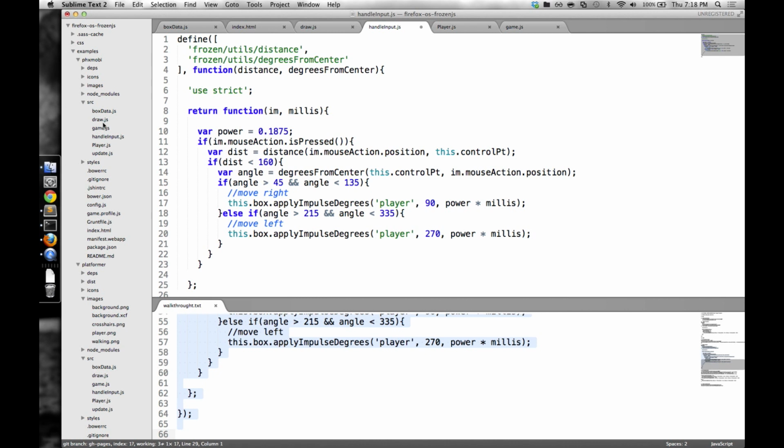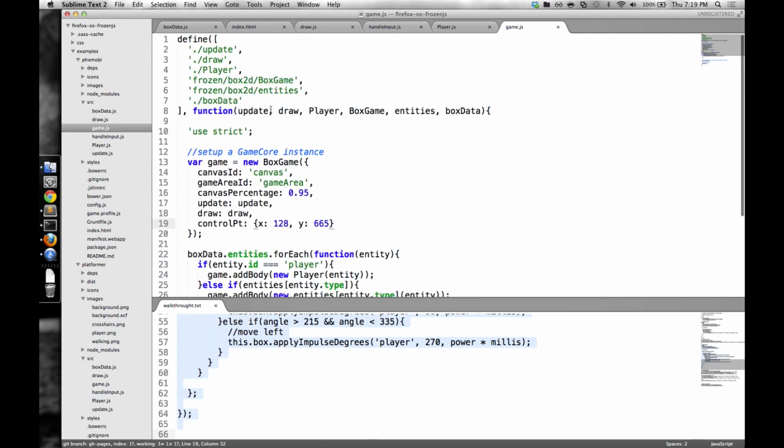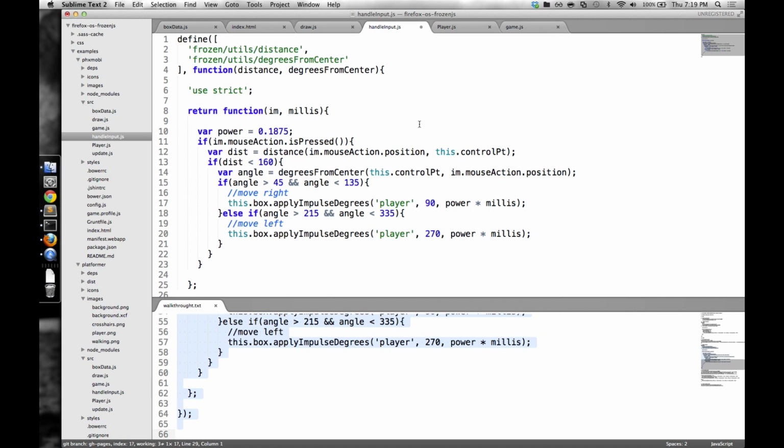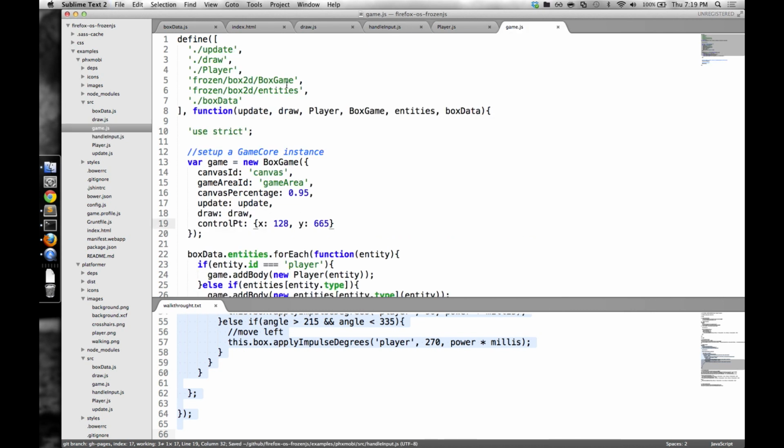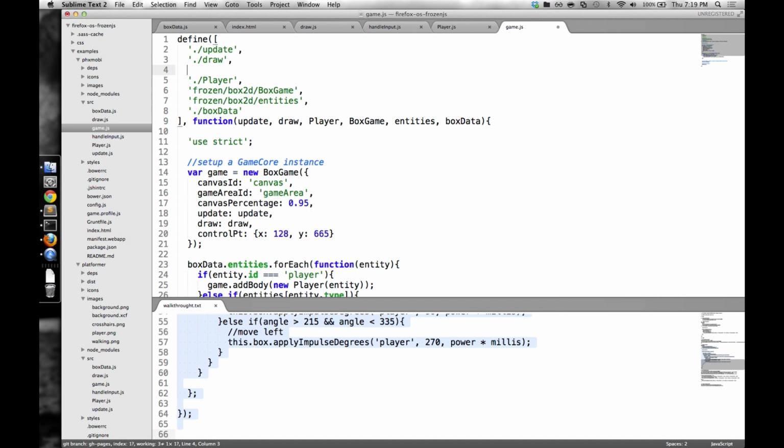So let's do that. Oh, yeah, I should save that. Okay, I'm going to put it up here with my other game functions: handle input. I'm requiring it in, and then naming it as a parameter to my AMD module here.